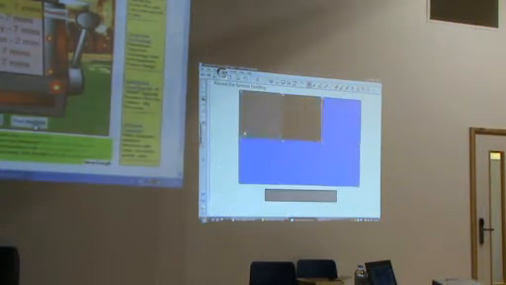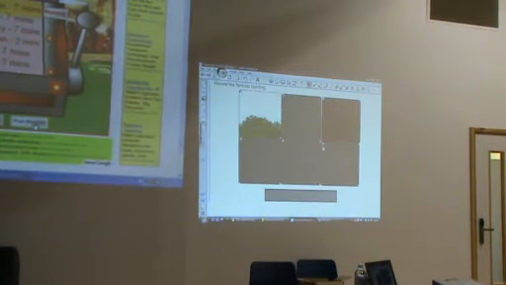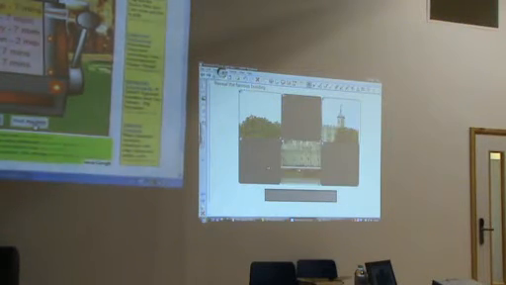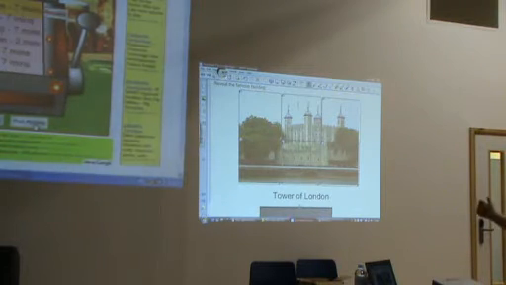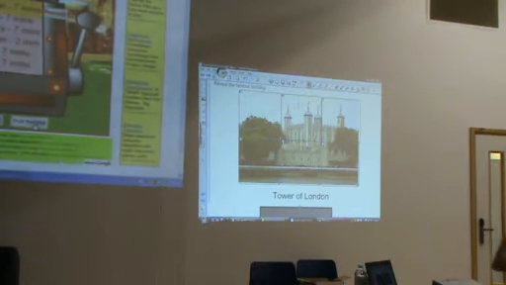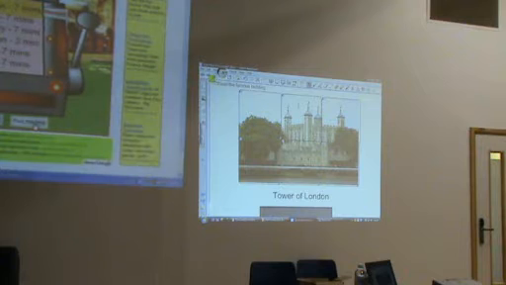Or a quick reveal. So this is using the Smart Notebook reveal button where I can click on pictures and reveal things. You can guess the famous building. London. Yeah. So I did this in Canada and I had no idea. But I do it here straight away. I couldn't be bothered to change the picture so that you could get a Canadian picture on. But yeah, it takes ages. I don't know. Buckingham Palace. But we just revealed the picture. Kids can guess what it is. It could be an image that they need to know about. It could be part of the diagram. You could use a spotlight if you wanted to.